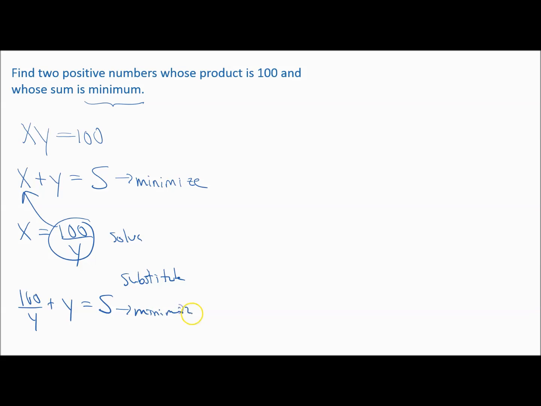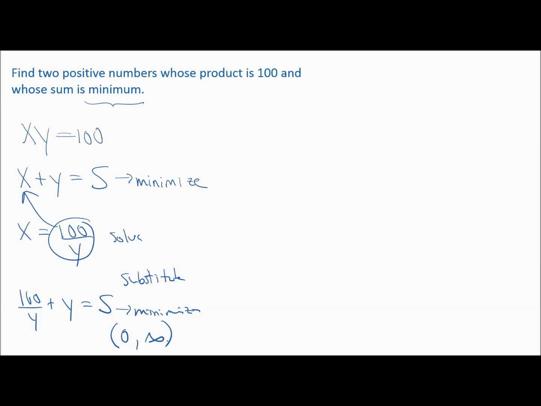I need to think about the domain of this function. Well, one thing is it can't be 0, right? And look, originally, it's not going to work out if it's 0 anyway. There's no way you can multiply two numbers together to get 100 if one of them is 0. So the smallest number it could be is not 0, it's anything a little bigger than 0, okay? Now, what's the biggest number you could possibly have? Well, we're trying to minimize a sum. There is no maximum value, so this really goes from 0 to infinity.